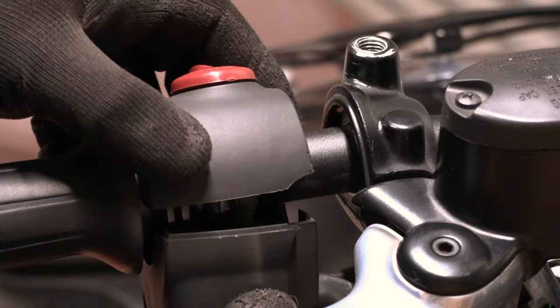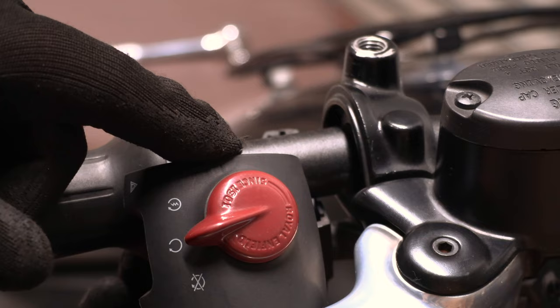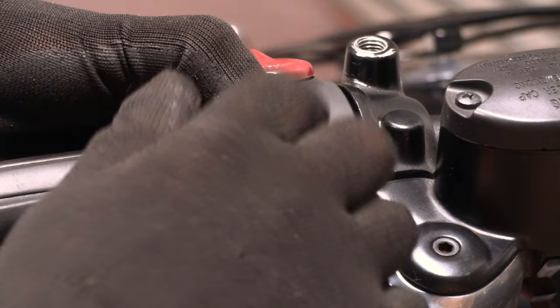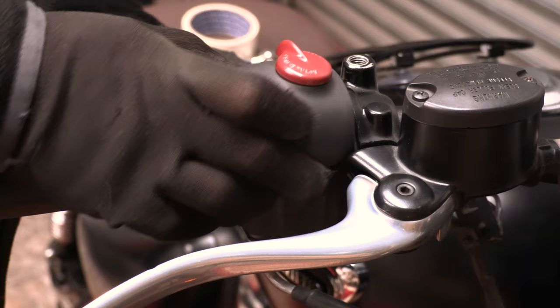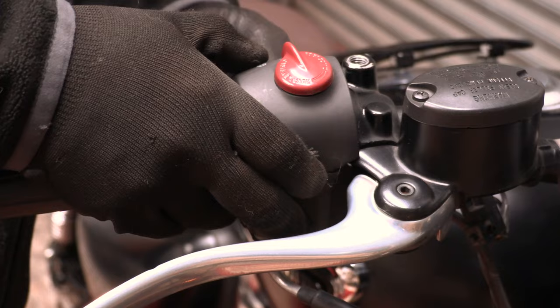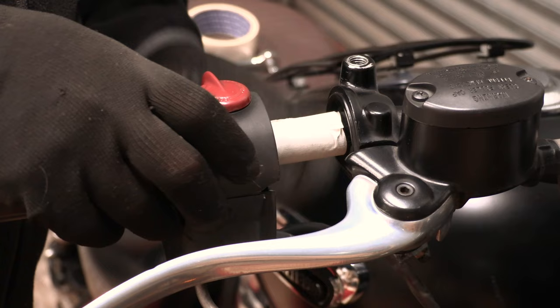What I need to do is that mounting stud, which I showed you earlier, I didn't pull off now because that cable will come off again. That mounting stud is under there, so I just need to mark the bar somehow and drill it. Obviously it's going to be almost impossible to measure, so I'm going to put some tape around it, and then give the tape a good squeeze, well, the bar a good squeeze, and hopefully leave a mark in the tape where it's going to drill.